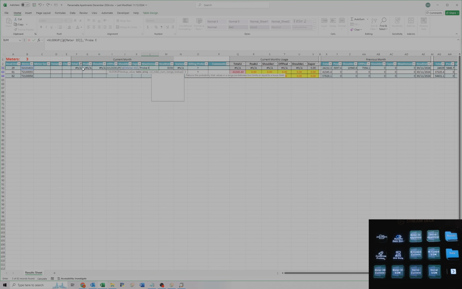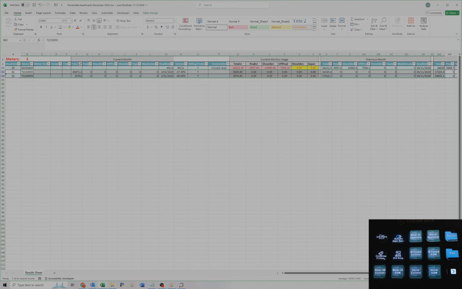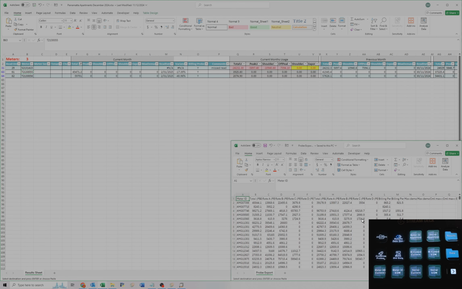Okay, so it looks like this one was missed. Now we can investigate why it was missed, or we can just leave it and put missed read or probe failed, something like that. I'm going to put probe failed. Oh no, actually I'll put missed read. And then we'll just see what happens. As for these ones though, these ones work perfectly. So for some reason, let's have a look actually in the source file. Let's have a look what the problem is here.